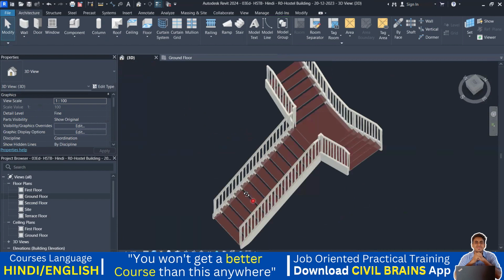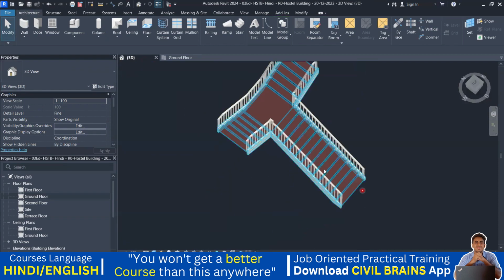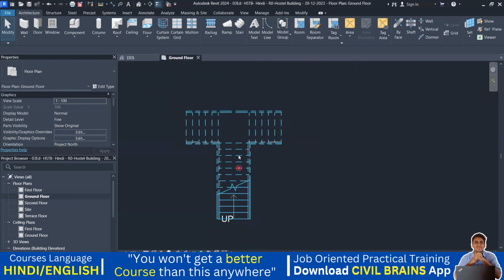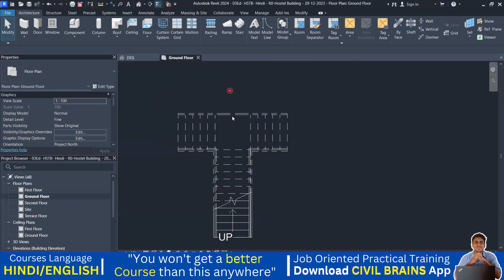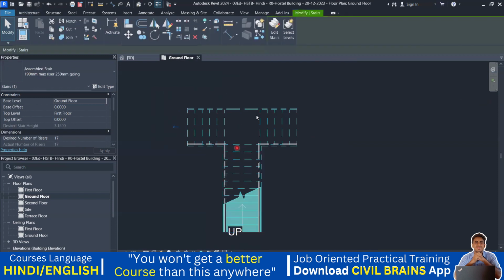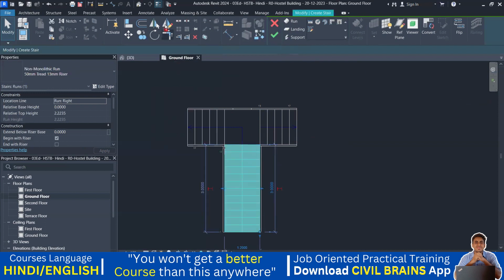Nice, right? So in the same way, let us say I want this particular flight, whatever I've given, to come from the other side also. What I'm basically trying to tell, this flight should come from here. So I should get one landing which has 4 different flights. We can do that. Simple. Just select the entire staircase. Go to edit stairs. Now this is what I want to replicate, right? Click on this. Then go to this option called draw mirror.